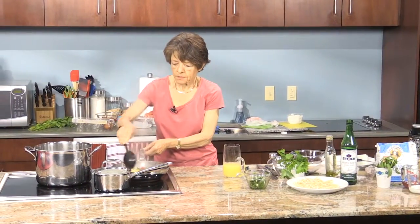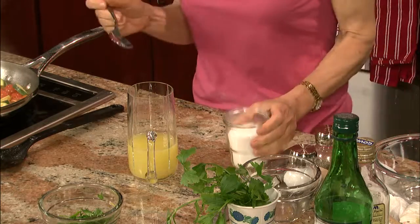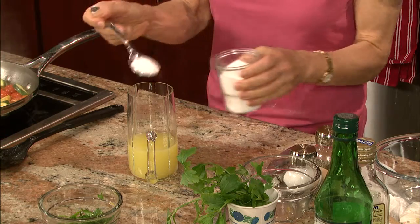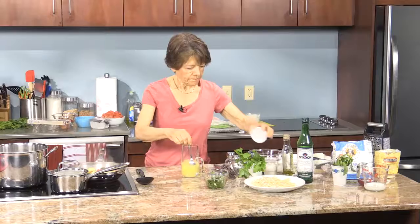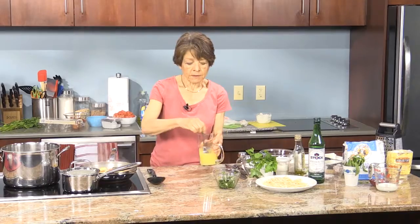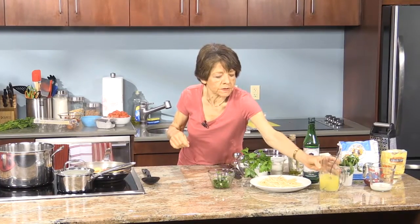In this pitcher I have a quarter cup of orange juice and I'm adding about half a cup of vermouth. You can use other brandy-style liquor, prosecco, champagne, or spumante if you like — but I like the vermouth. I need to keep an eye on the zucchini, so I'll give it a quick toss. To the orange juice and vermouth I'm going to add a tablespoon of sugar, stir that in, and the syrup is done. I'll set this aside.